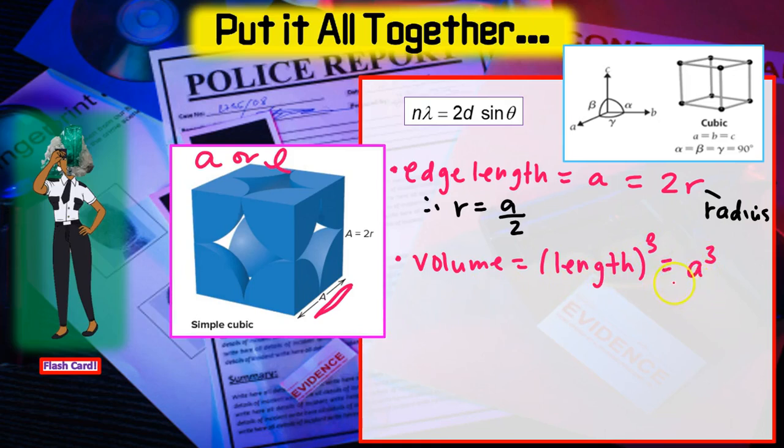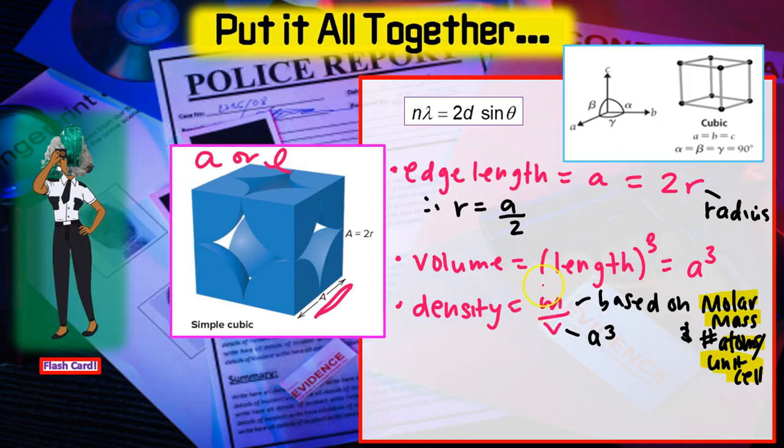Now, knowing the volume and the mass of an atom and the number of atoms per cell in that unit cell will allow us to find the density. So density is equal to mass over volume, which we know. We know that volume is going to be connected to our edge length, and if we cube the edge length, we can get volume. Now the mass is going to be based on the molar mass of the atom itself.